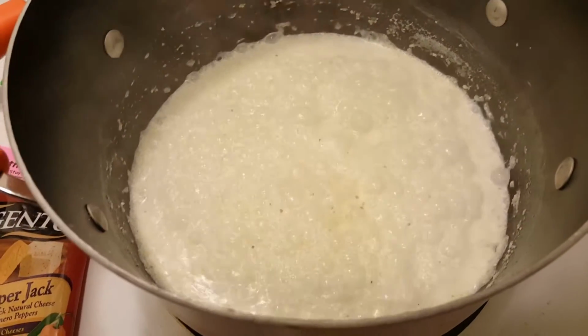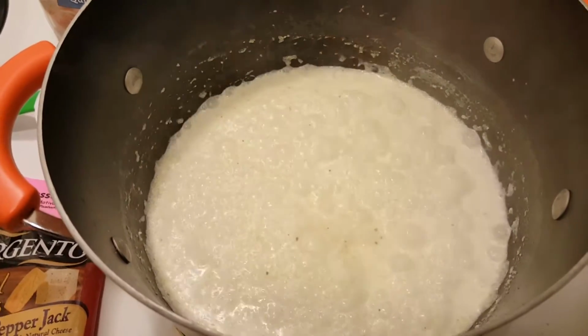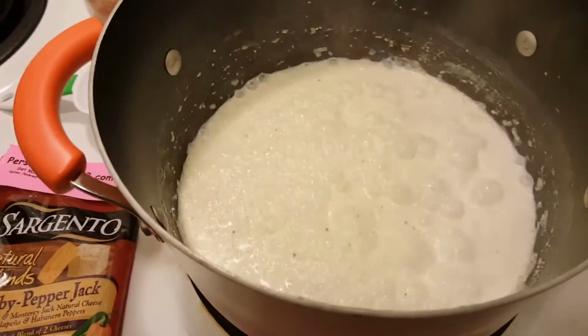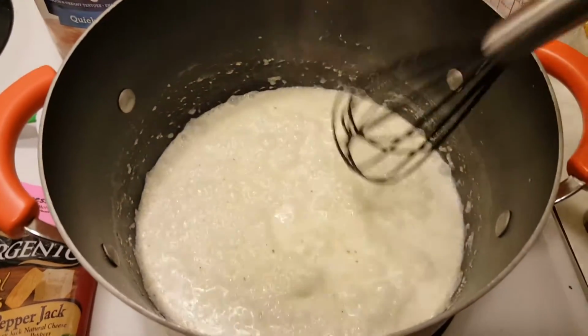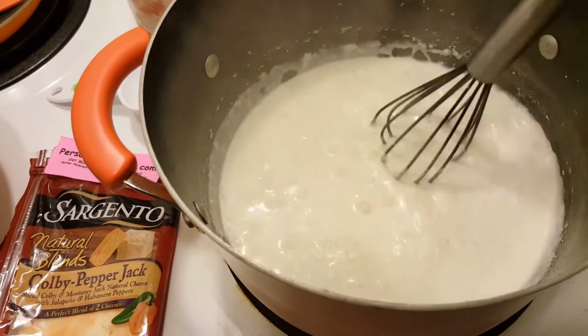Now, it may still look like it's boiling, but it's not. It's around medium-low, and it's still going to bubble up like that. But the heat is a lot less than it would be if it was on high. Just be sure to stir often just to ensure even cooking.